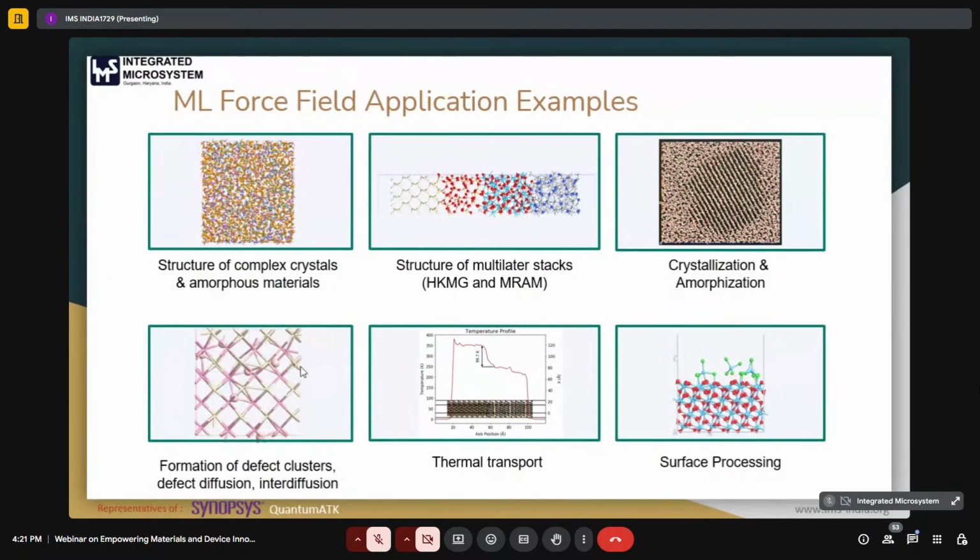Finally, the machine learned force fields are being used in surface process modeling such as thermal ALD and ALE. In a real case, in the simulation of HCCl4 deposition on HfO2, the adsorption energy, the sticking coefficients and the converged values aligned well with the DFT predictions. So these simulations provide critical inputs for feature scale process modeling. Overall, machine learned force fields are not just a speed enhancement, they enable an entirely new class of simulation, making them indispensable for modern materials and device research.